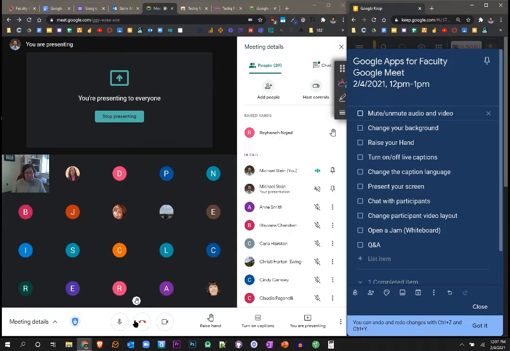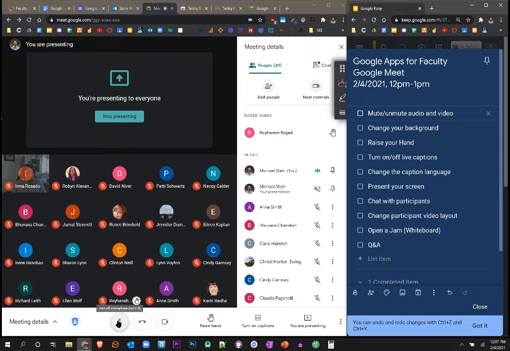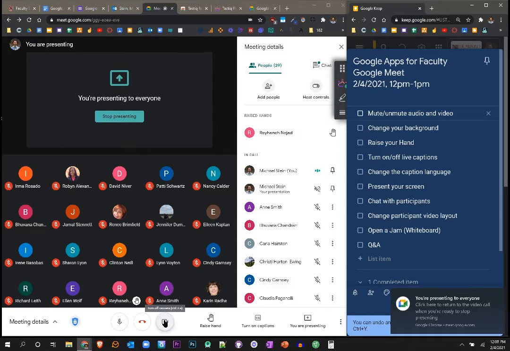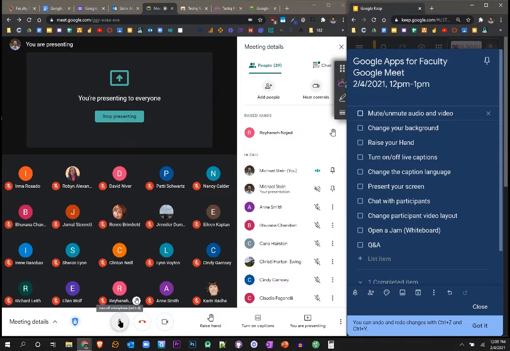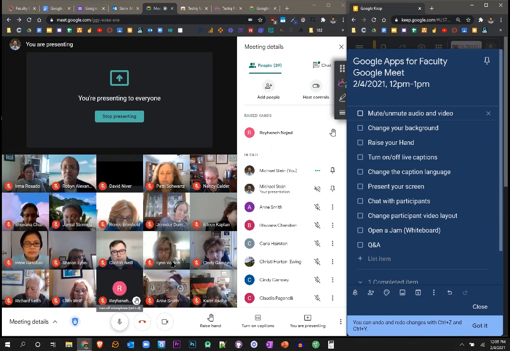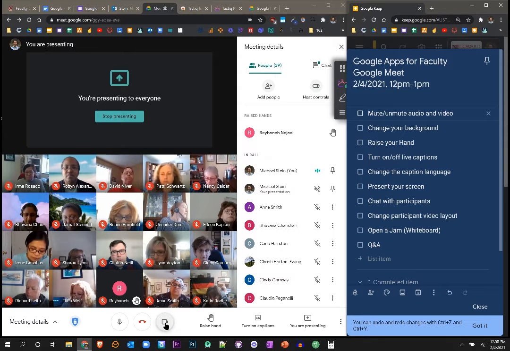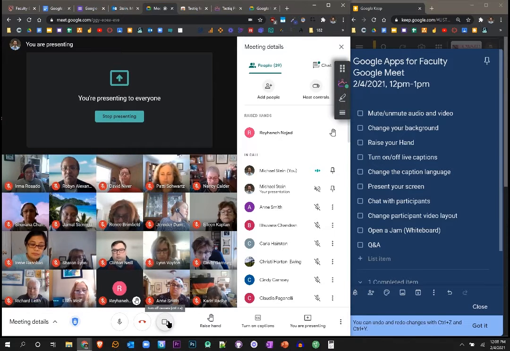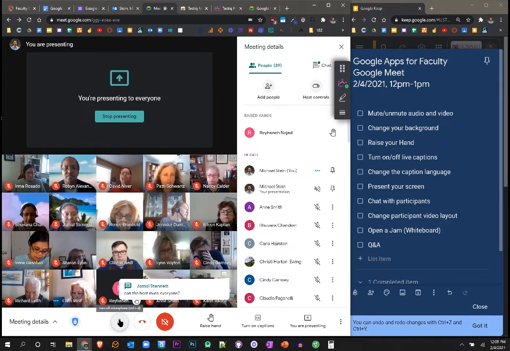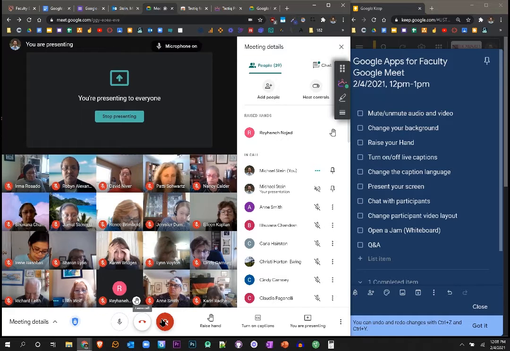To mute yourself and unmute yourself, you should see at the bottom of your screen the microphone as well as the video camera. So to mute yourself, you just click on the microphone, and you can also do that with Control D. I'm not really sure why they chose D, but that would also mute your microphone. And then the same thing with the video. If you click on the video icon, the same thing as in Zoom. If you click on that, the shortcut there is Control E. So if you click on that, that will turn off your camera, and it'll turn red, such as the mute.